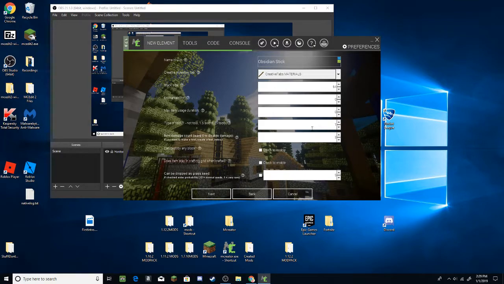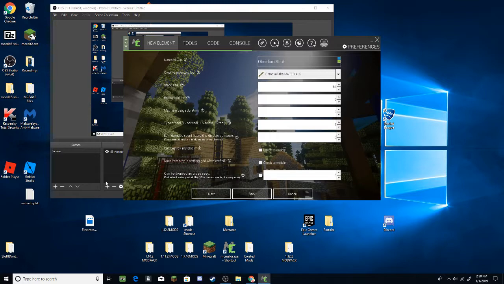Can destroy any block. I mean, that's if you want to have like this cheat block. I don't know. If you want to check that, go for it. Does items stay in crafting grid when crafted? Say you're making a food mod and you're creating a recipe for a scrambled egg. You need an egg and a skillet or a frying pan or whatever you want, and then you want that frying pan to not disappear when you put it in the crafting table, then you'd check that. Or if you're using like a mold, yep, just that.